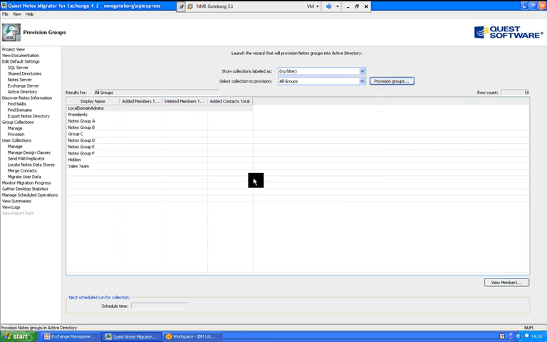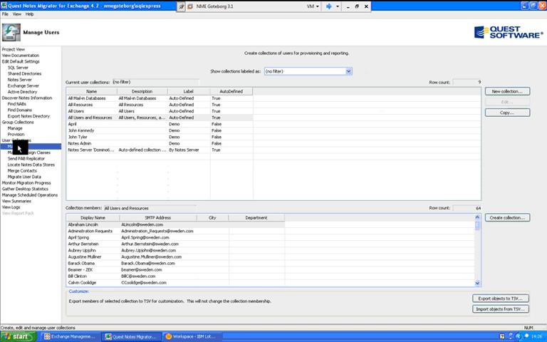I am going to do a demonstration on the mail data, or migrating mail today. So finally, we go down to user collections, and we would create a collection for the users that we are interested in performing any migration activities on. So if you have the desire to mailbox enable someone, you would create a collection for this. And then you could use that same collection later on to set the forwarding on the notes mailbox and then potentially doing the data migration.